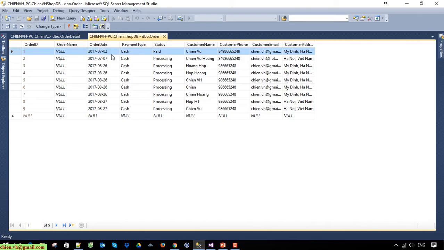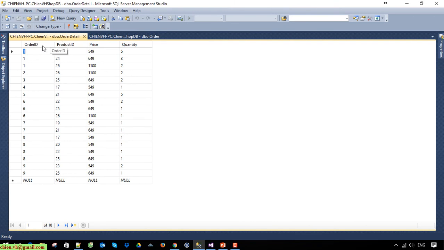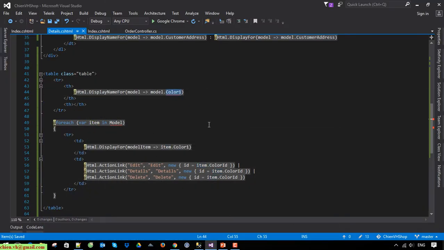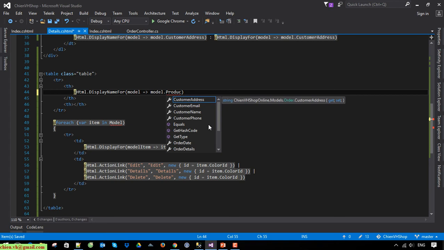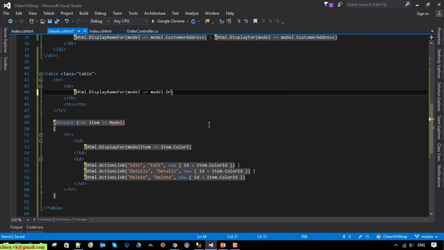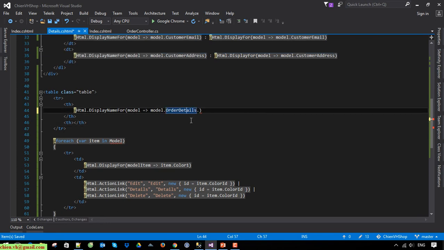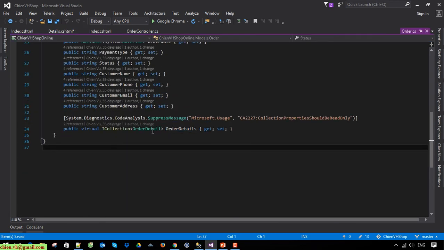Open SQL Server order detail. We have product, price and quantity. Okay, we have three columns.